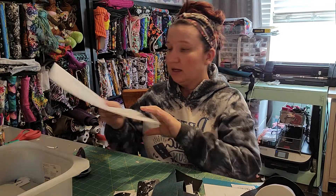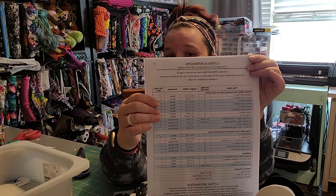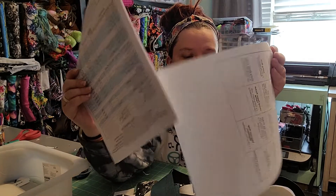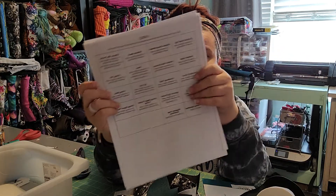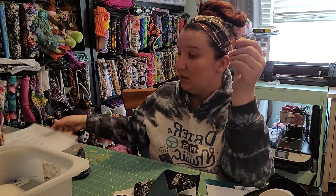The pattern also gives you this really neat checkbox so you can make sure you have all your pieces. There's also this little sheet you could cut out and attach to your pieces so you know what they are and that you cut all of them. I really like that about her patterns - they're really nice. I actually sewed up and cut all three of the patterns I suggested, so you'll be able to see them all.